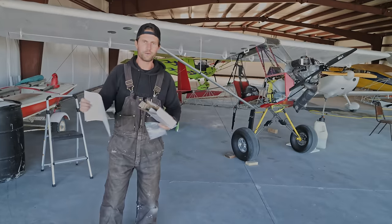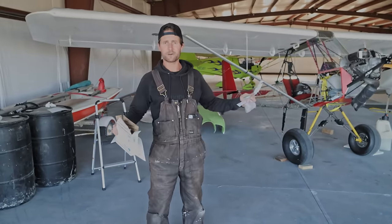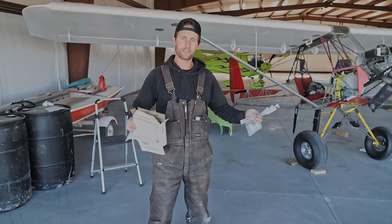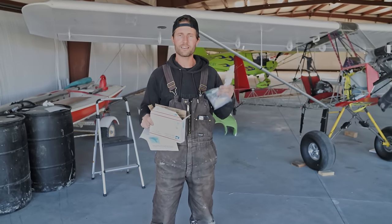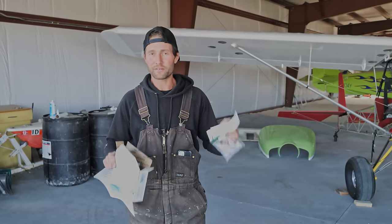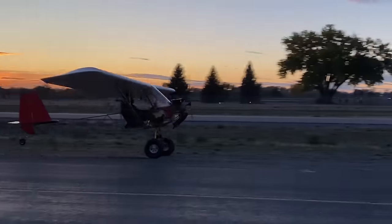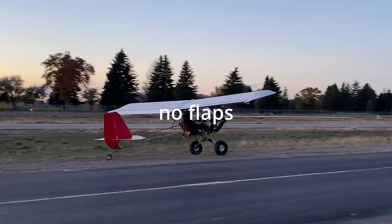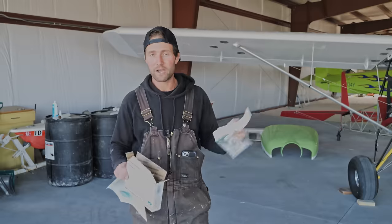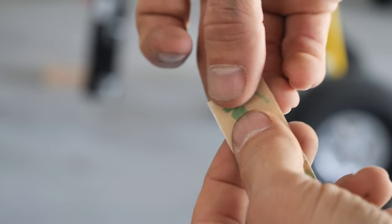All right, guys, we are putting on VGs on the Airbike. It hasn't had them on and it needs to be done because VGs are great. If you don't know what they are, they're these little vortex generators and it helps you land shorter. I'm already able to land about 150 feet. Stop quick, how it sits. So hopefully we can cut that down to like 100 feet, maybe shorter.